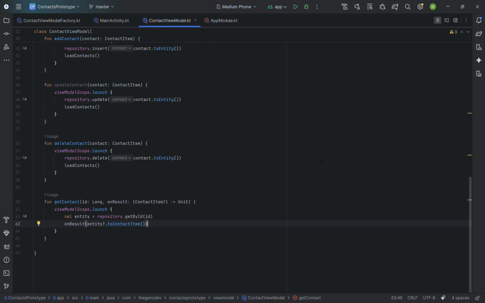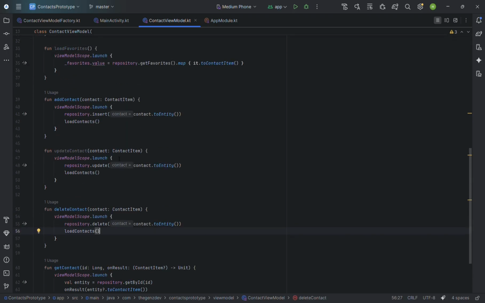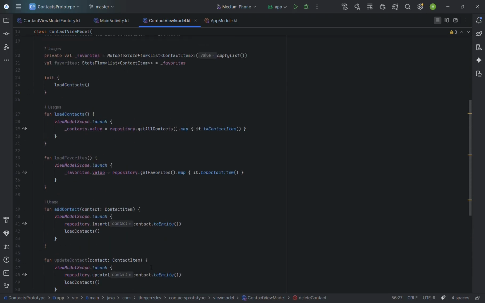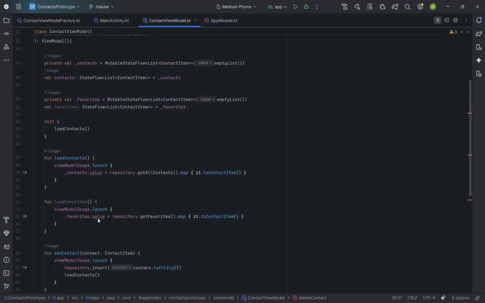And the contact item is for the UI to handle. So that's why we're converting it to contact item when we are retrieving it from getContact, and we're converting it to contact entity to delete it, and to update it or add it. And when we're getting it from the load contacts, we're converting it to contact item data class.